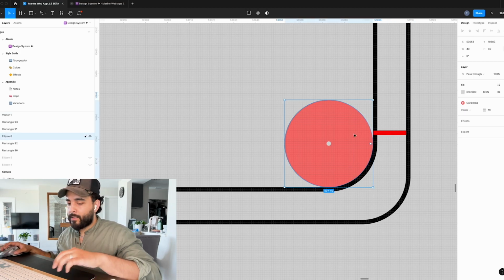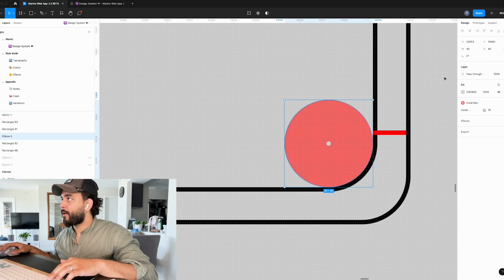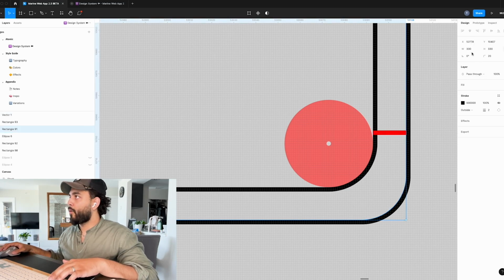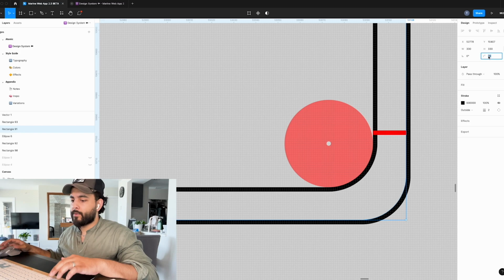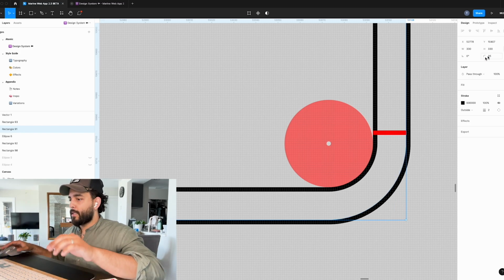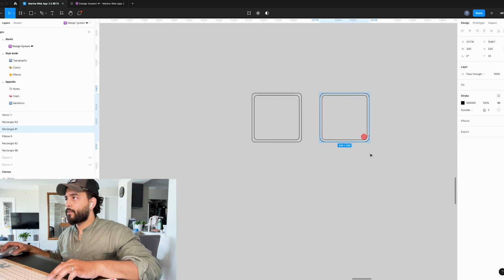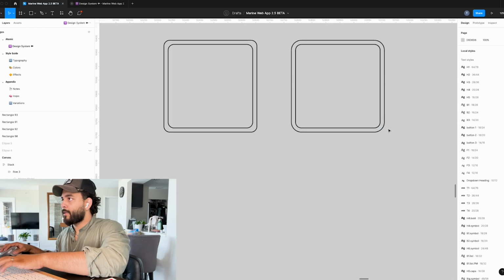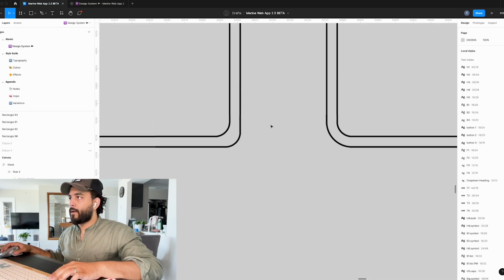I'm pointing at the corner radius of the inner one, which is 20, and you add 15 to it, which means the outer corner radius should be 35. Hopefully my math is correct. Let's see how that looks. Let's zoom out, and yes, there you go. Let's take a look at what we did here.